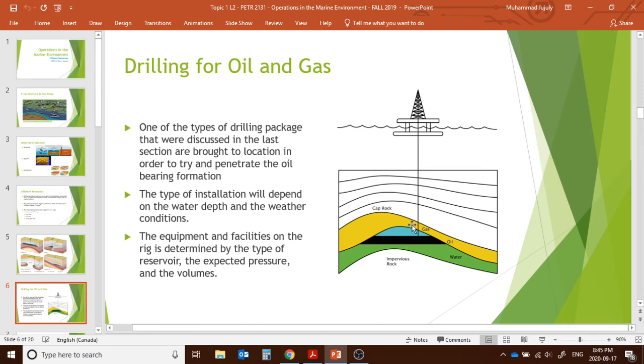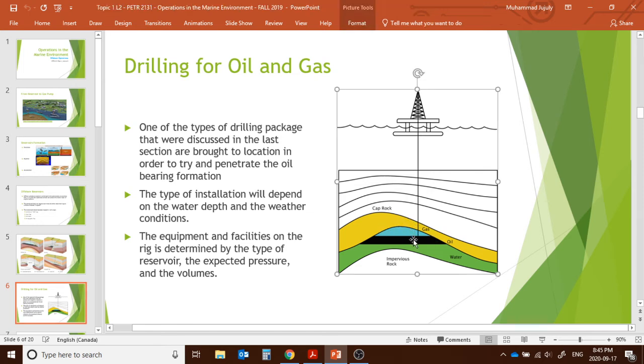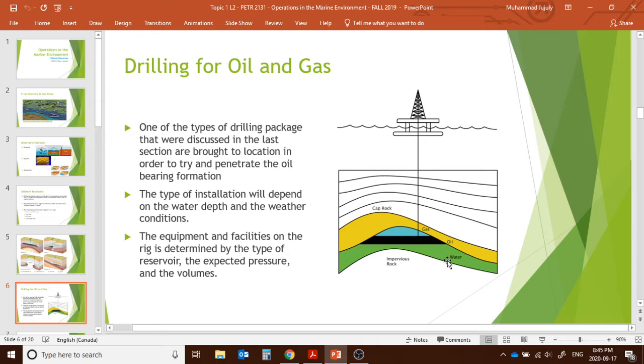Now how it's actually deposited: this is the cap rock, or the trap. The oil and gas is in here. Okay, the trap is in here. So this is the gas, this is oil, and this is the water. How did this formation actually happen, why is the gas on the top, oil in the middle, and water at the bottom? Because gas has the lowest density, so it rises, and water has the highest density, so it stays down.